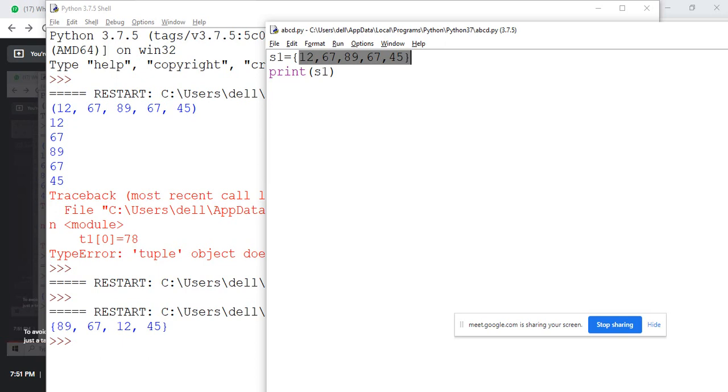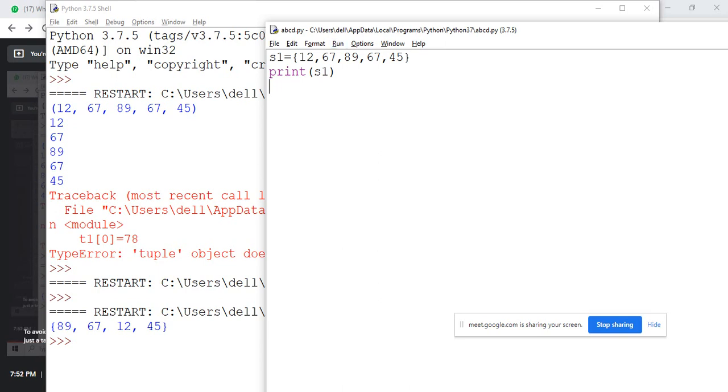Here we cannot change the sequence as per our wish. Automatically the sequence is going to be changed by the interpreter. So here we are just printing this.